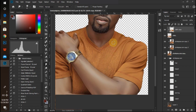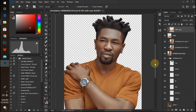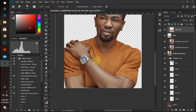Or if you don't want to smudge the clothes, you can decide to leave it after oil painting it, just to save you a lot of time. But to get nice, smooth clothes, you can smudge it. But if you are working on clothes with stripes or a design on it, I advise you to just oil paint it and leave it that way. Because smudging it is like spoiling the clothes. It's not going to look that nice again. So it's better you just oil paint and leave it that way.